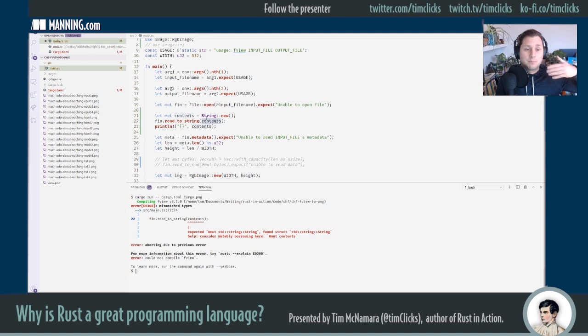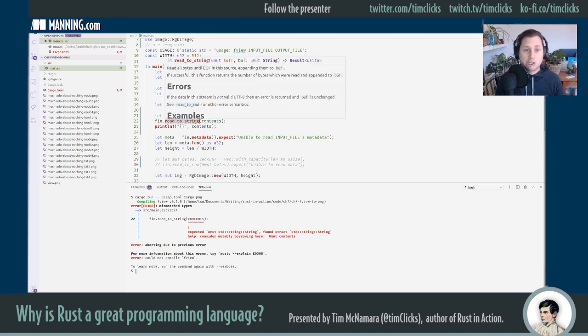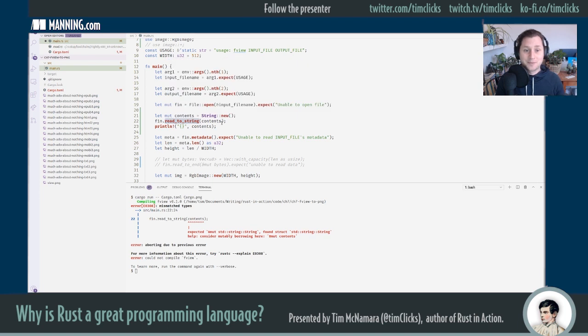So we gift our ownership of contents, which main currently has, into read to string. Now that wouldn't be super sensible in this case, because after the read to string is finished, it would no longer be valid for main to access contents again.